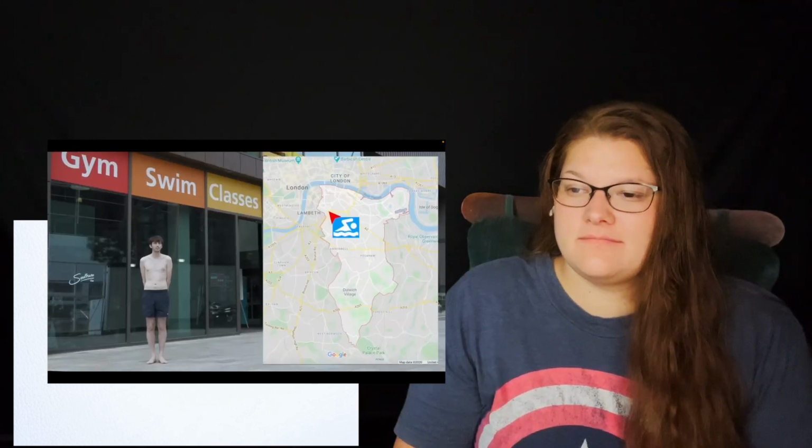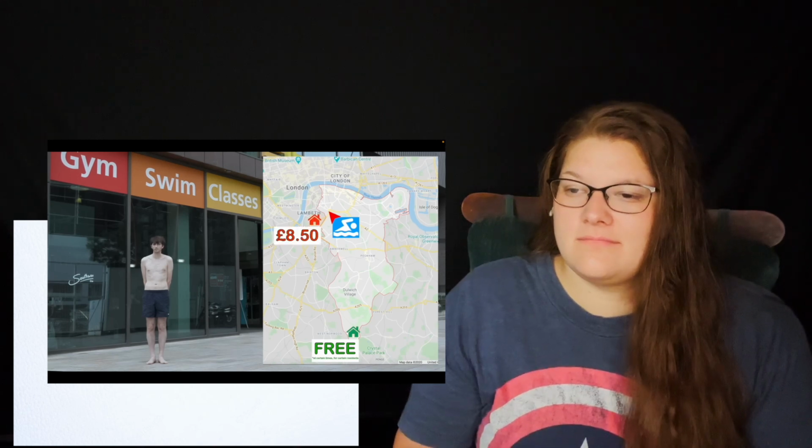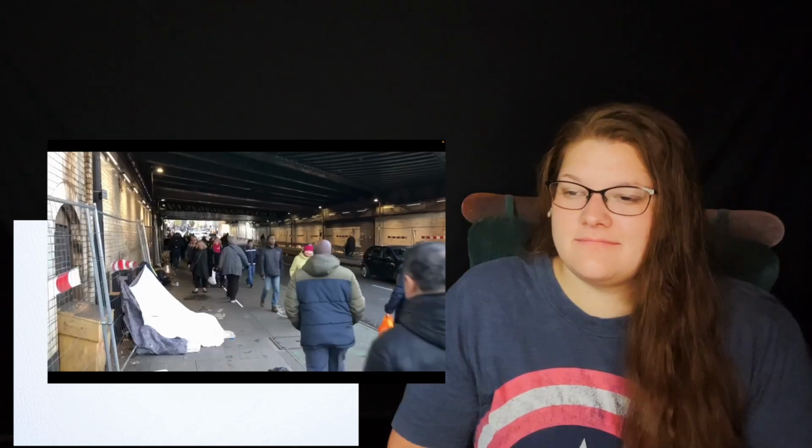Residents of Southwark can use their public swimming pools for free, which is a kick in the speedos for residents of Lambeth who live much closer but have to pay full price. Yeah. Wow. Some neighbourhoods get neglected as a result of being split between more than one borough. What, after all, is the incentive for spending loads of money to improve half a high street?